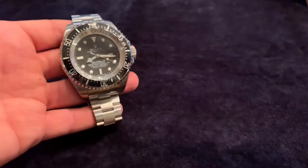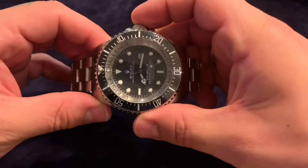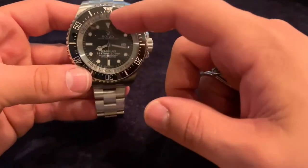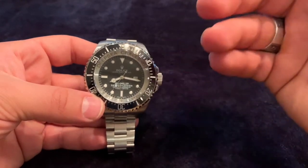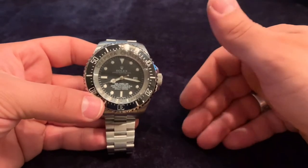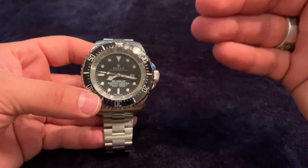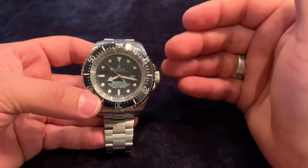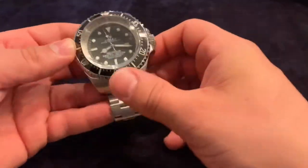Omega took the record off this particular watch, which is pretty cool. This is the Deep Sea Challenge, 50-millimeter dive watch. From this watch, Rolex introduced the Deep Sea Dweller and the James Cameron D-Blue edition — I've got a homage to that one as well, the Oceanic Shark Master. They then made a commercial watch for the general public with a depth rating of 3,600 meters.